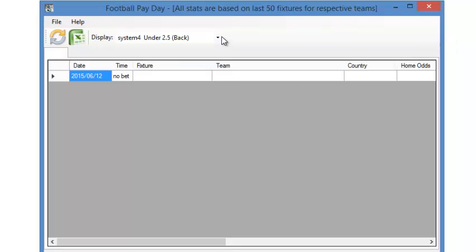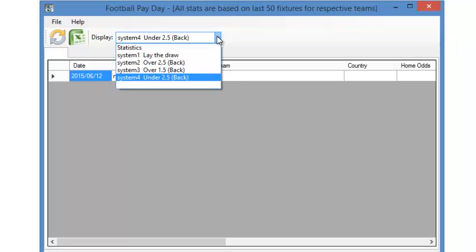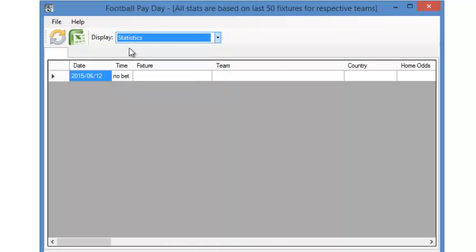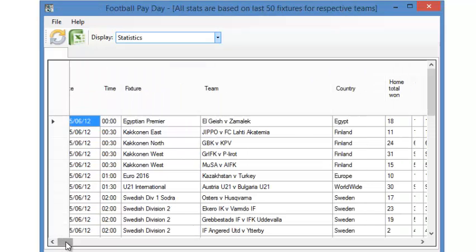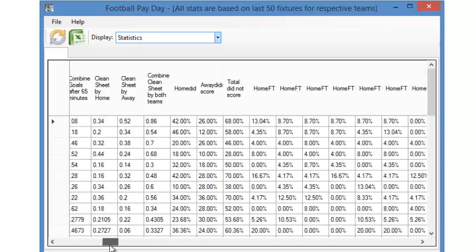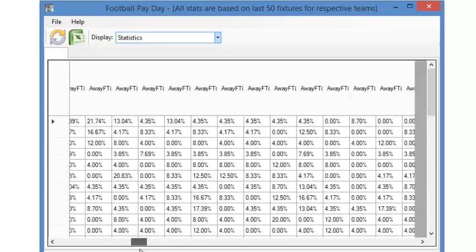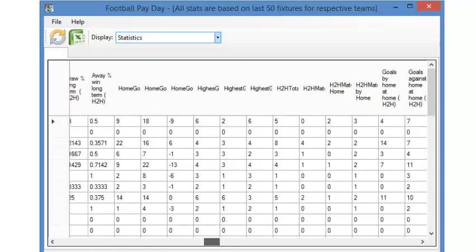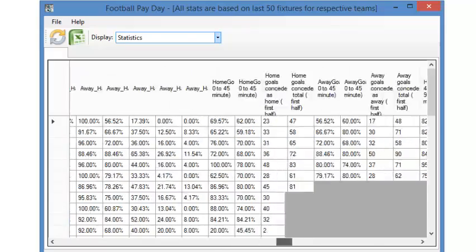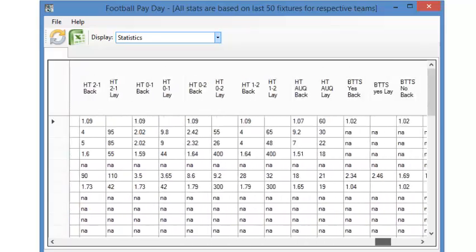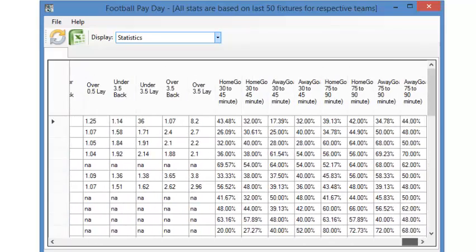Okay, so if we now bring up stats, we go back to all the games. You'll see now here's all the games being played today, and if we scroll across, you can see all the stats for everything that we need, including prices all the way through. Okay, so that's the whole lot there.